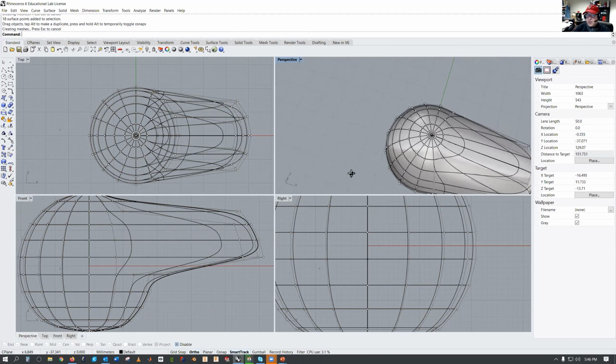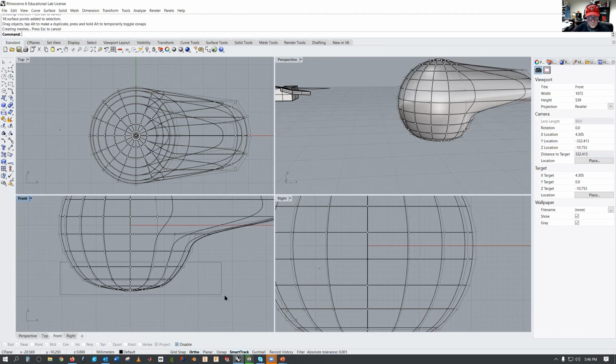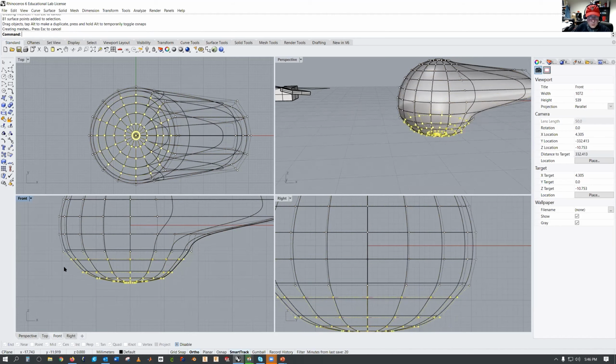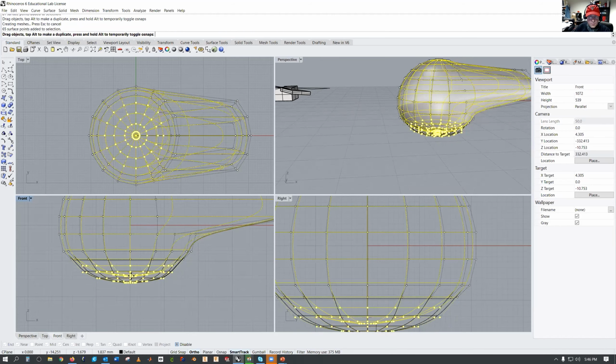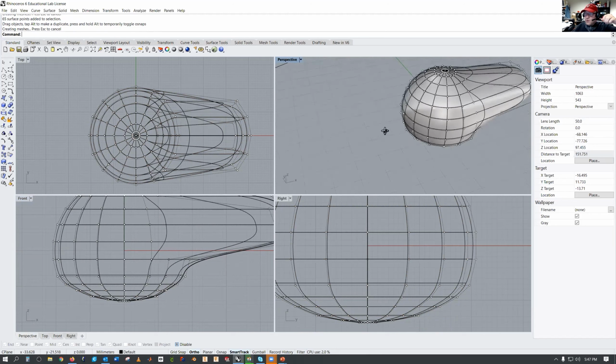So you can see it's got a heck of a tail there. So that's good. Very important. I'm going to go ahead and give it a little bit of a flatter belly there so it'll float a little better. Okay, so now we have our body of our duck generally made.